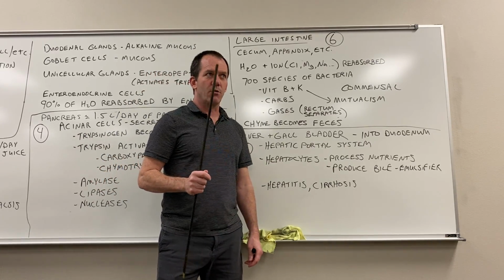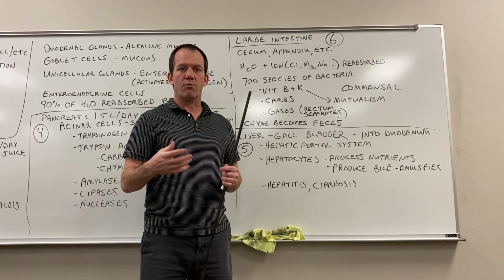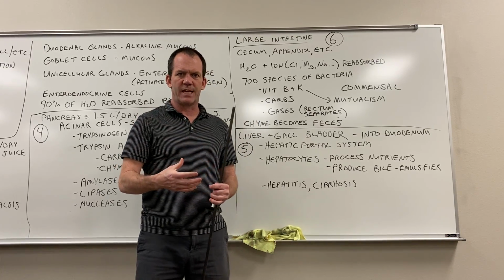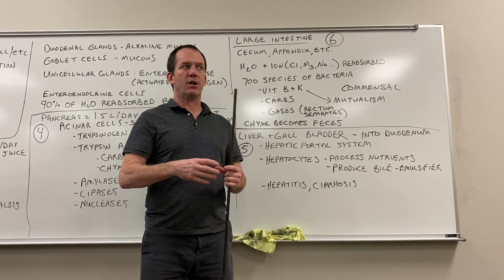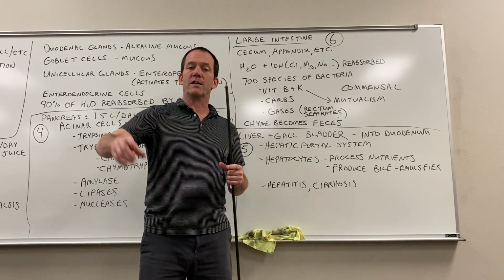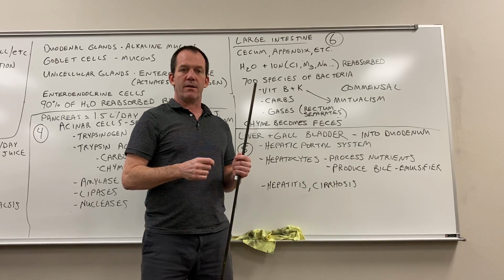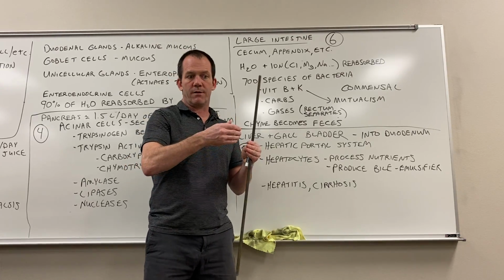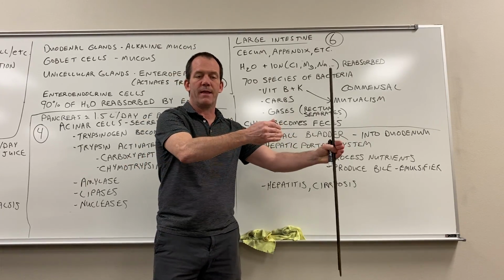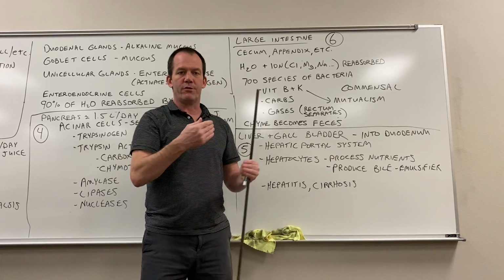Interestingly, animals that eat a lot more raw, tough vegetation have a lot bigger colon, or a long cecum, or a lot longer large intestine, in that the food, the fiber, the chyme will spend more time in that tube, and they'll be able to get more nutrients out of it, right?